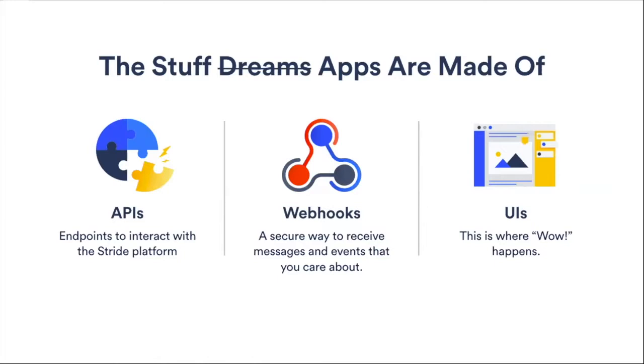Webhooks. The inverse of REST APIs. Now you're subscribing and you're getting messages, you're getting events about those rooms that are created, you're getting events about users joining and leaving rooms, you're getting all the information you could care about as an app from Stride. I'm not going to really talk about those. That's about as much as I have to say about them. We have a lot of docs online. You can go read them and figure out how to plug those things together.